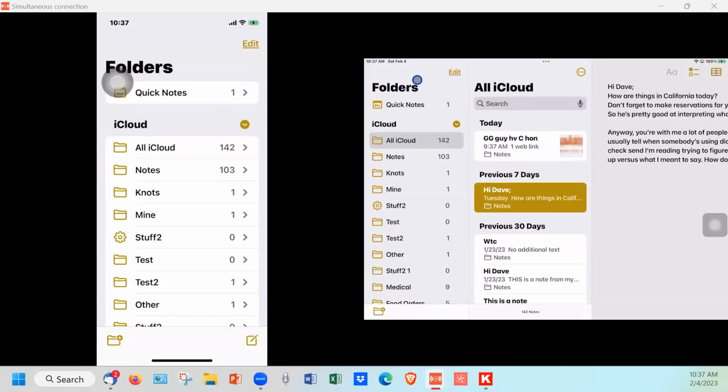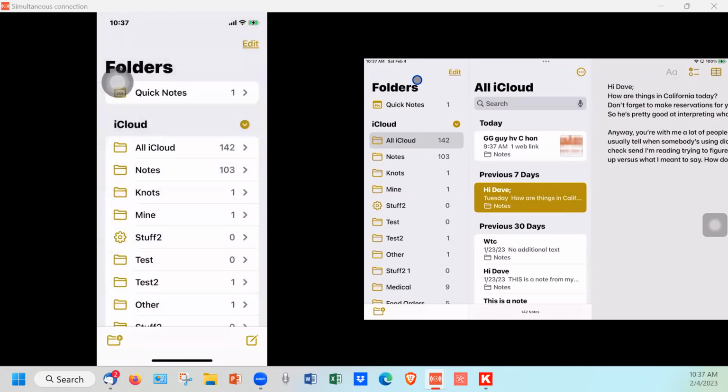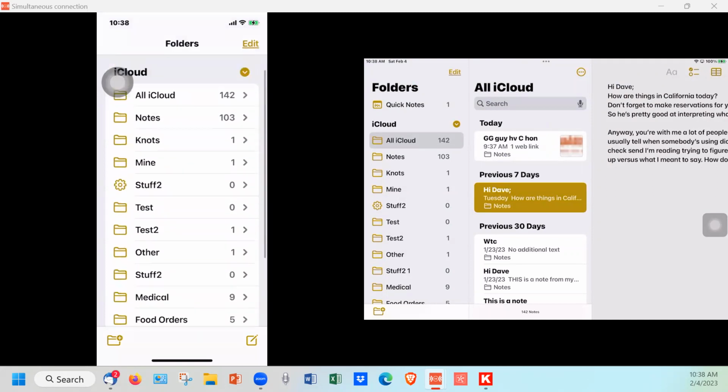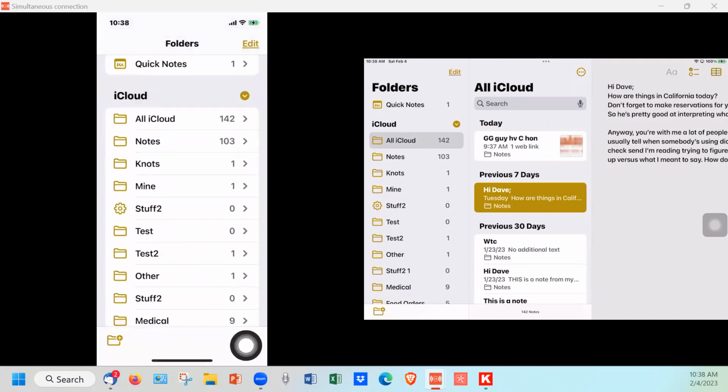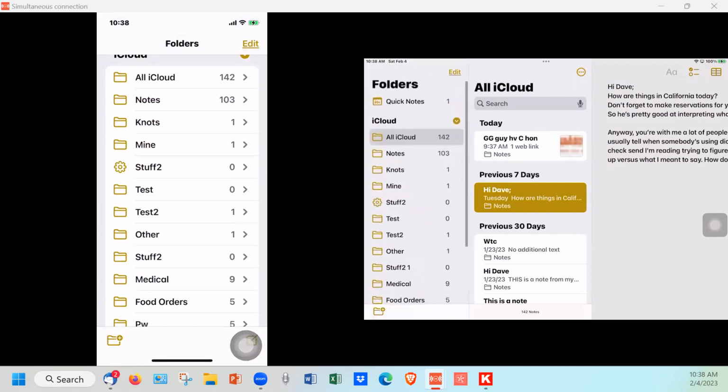On the iPhone, it works a little differently. Mine says folders. If you have an arrow at the top that goes back, tap that. And there's the first folder. That's the base of the tree. And the tree has an item called Quick Notes, if you have a Quick Note. If you don't, don't worry about it. And then you have all the different folders your notes are in. Same on the iPad and the iPhone, right?